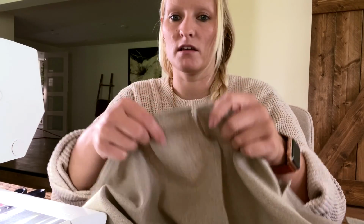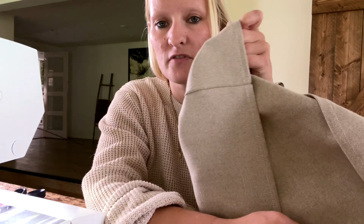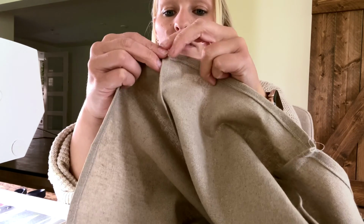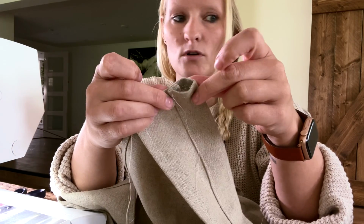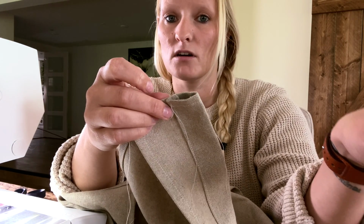So this is what the pockets look like from the back. From the front, this is all you see. So this is where the dowels are going to go inside. And then at the bottom, there's a bigger pocket for the heavier one that's going to go on the bottom.